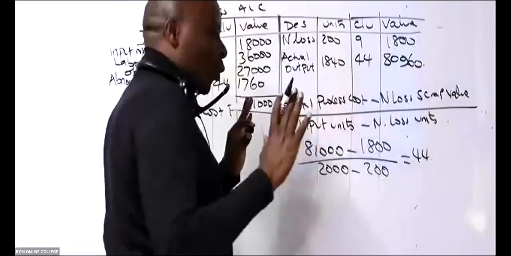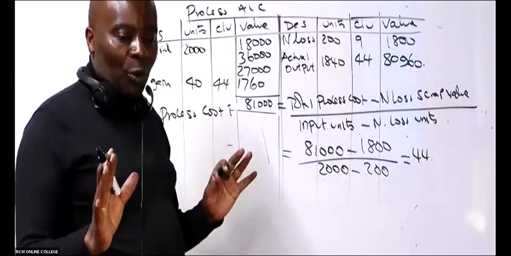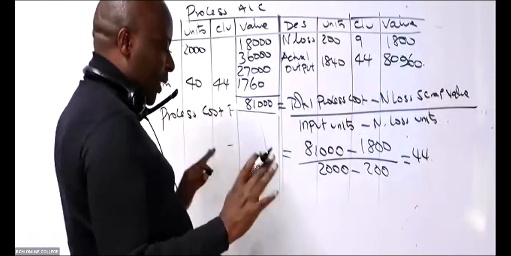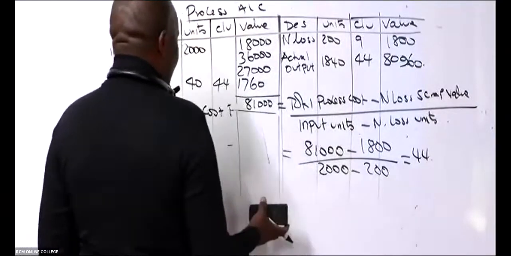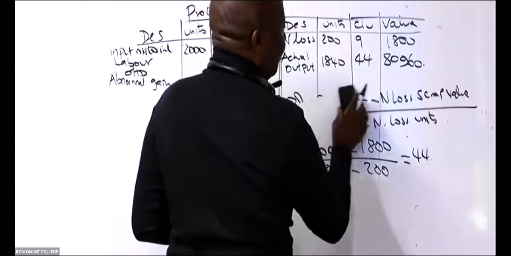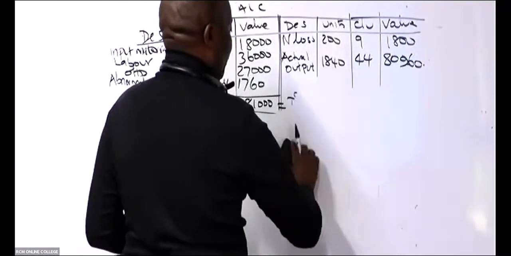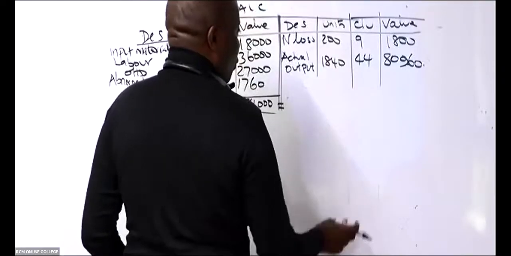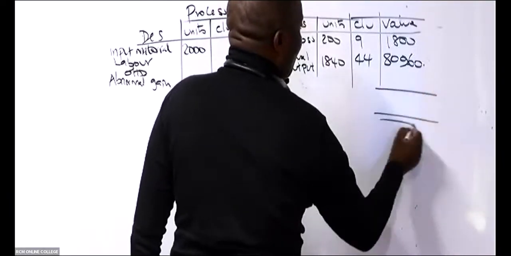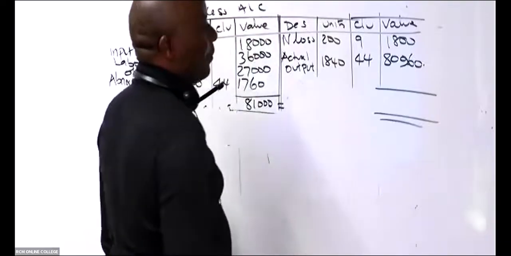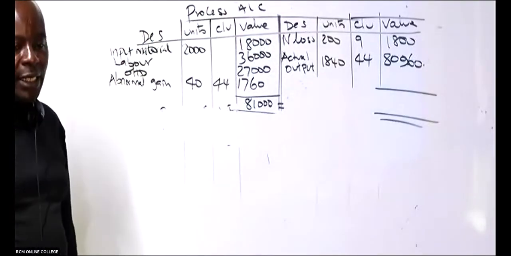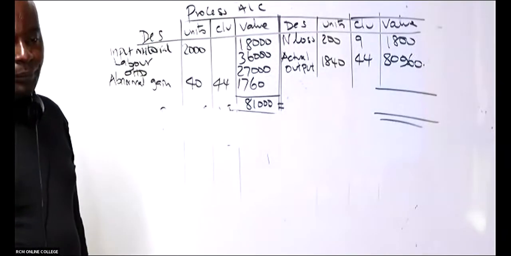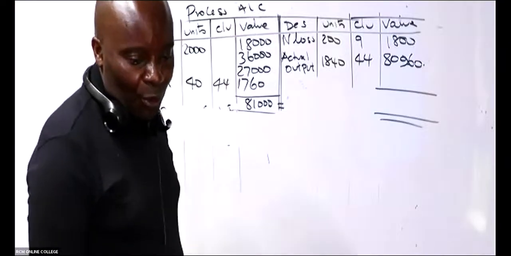And then now you evaluate whether your process account is summing up, is casting. We talk of casting. Is the process account casting? Let's see. Of course I expect this side to be heavier. So you take this plus this, give me an answer. 1,800 plus 80,960. So I'm being given 82,760.